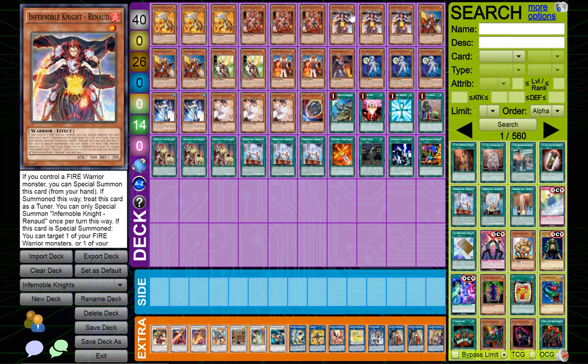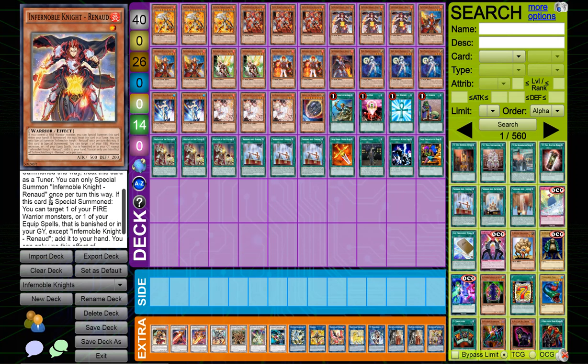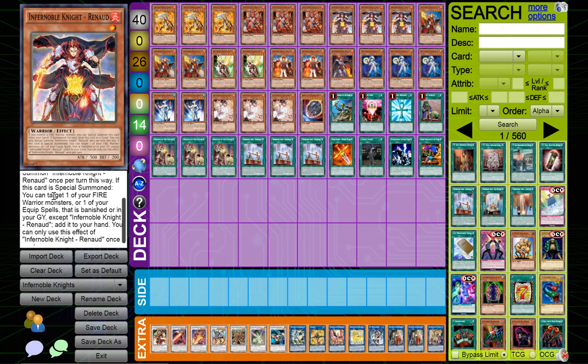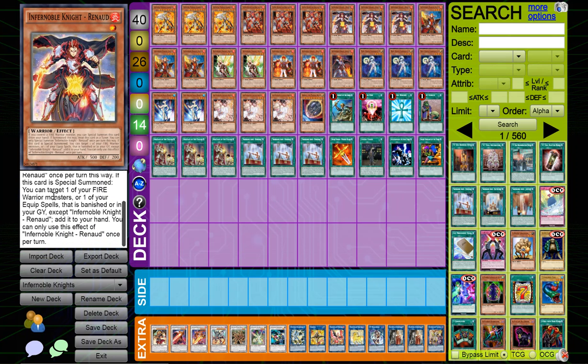Then I played 3 copies of Infernoble Knight Renaud. If you control a warrior monster, special summon this card from your hand. Then if it's special summoned this way, treat this card as a tuner. You can only special summon Renaud once per turn this way. Then if this card is special summoned, target a fire warrior or one of your equipped spells that is banished or in the graveyard, add it to your hand. This is probably the most important card in the deck. It's really good, plus it's great for recovery.